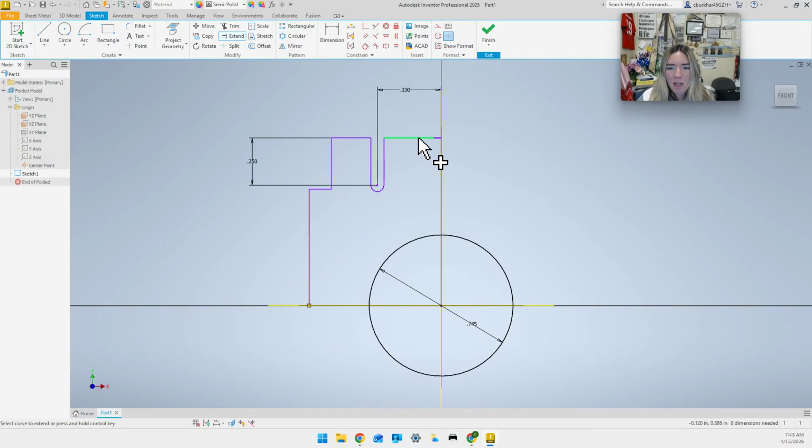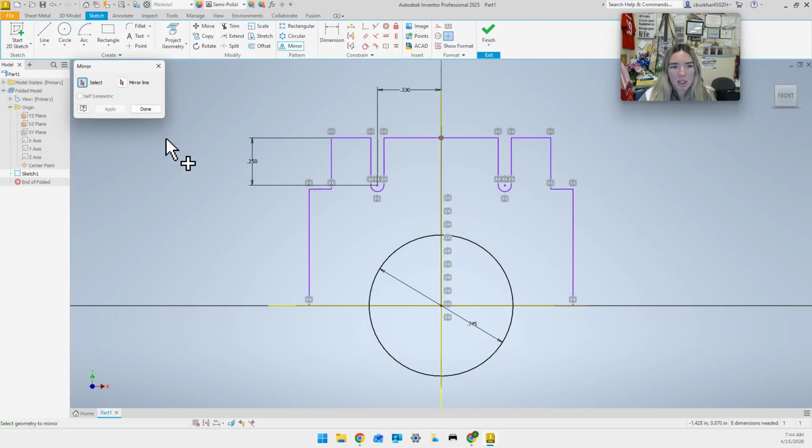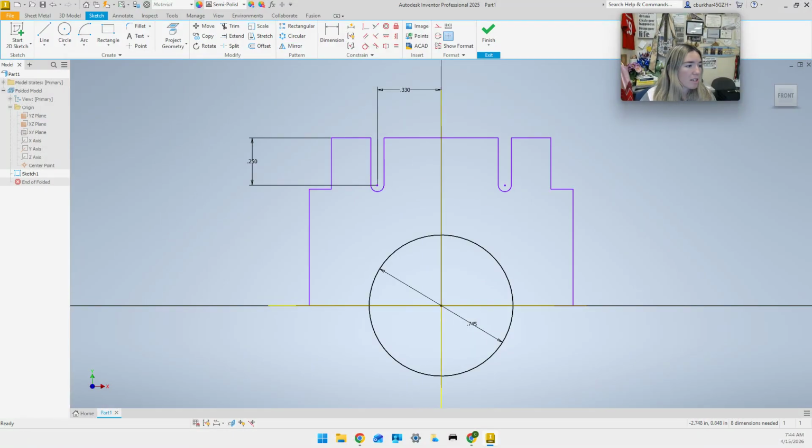So I'll extend that line, I'll extend this side line, and now from here I can actually select all of these lines. So just click the control button, select all these lines, and then we're going to do something called mirroring. We haven't talked about mirroring that much, but basically the key goal of mirroring is that you no longer have to put in dimensions for the entire shape, because whatever dimensions you do to the original piece that you mirror will automatically translate over to the mirrored part. So now we'll have to do less dimensions because of this. So now I'm going to click on this mirror line, and I'm going to click on the y-axis. I'm going to click apply, and then I'm going to click done, and then I'm going to do this again.